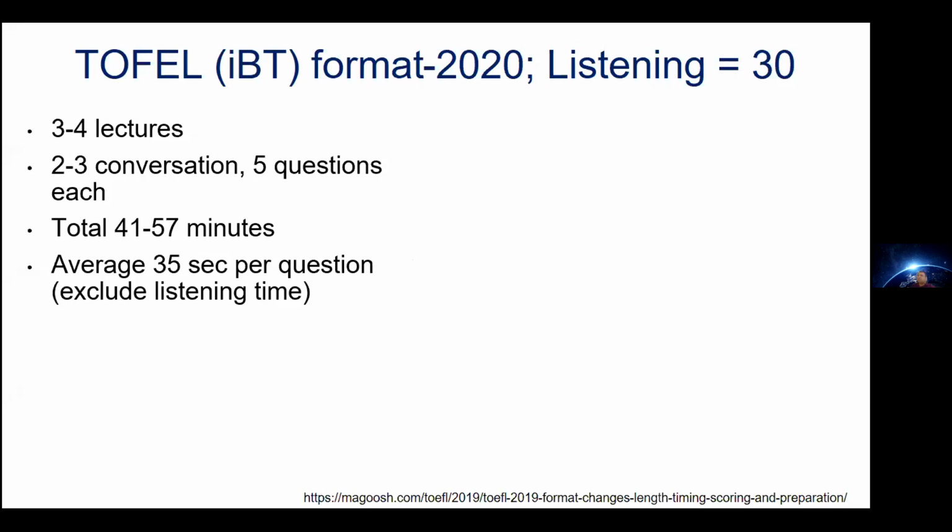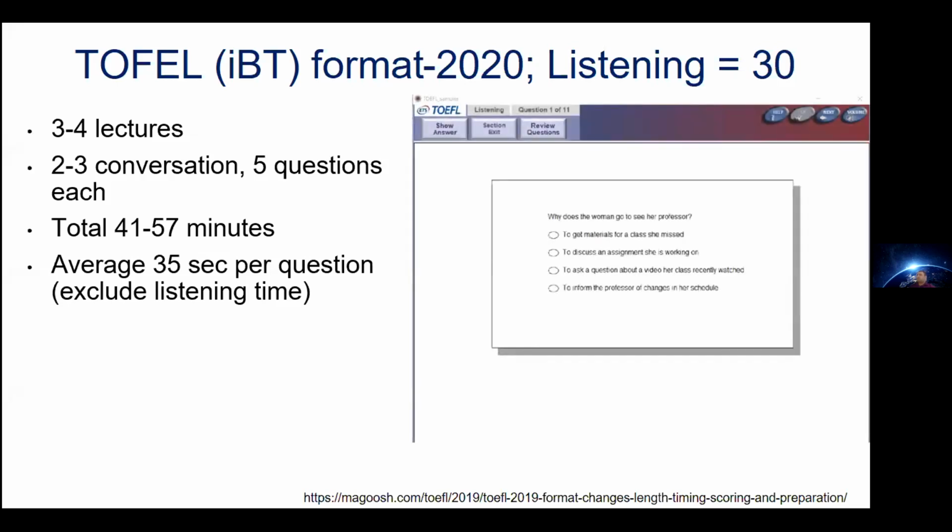So usually they play some conversation between student and professor, between 2 colleagues, between 2 professors, between 2 scientists, something like that. After playing 2 or 3 minutes of video, or just audio, they would ask a question like, if there was a conversation between a woman and the professor, why does the woman go to see her professor? What was the objective? Basically they want to ask you that. So then you select from the options they listed over there. So this would be a usual listening section.